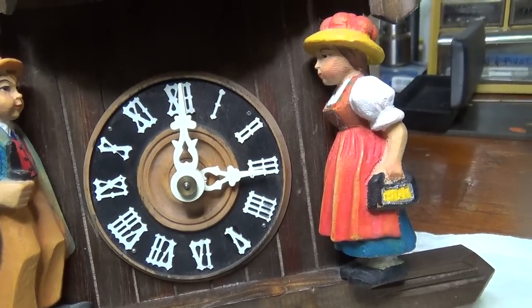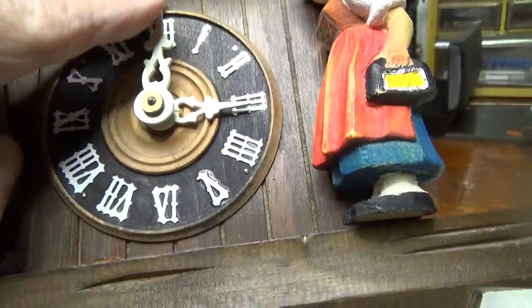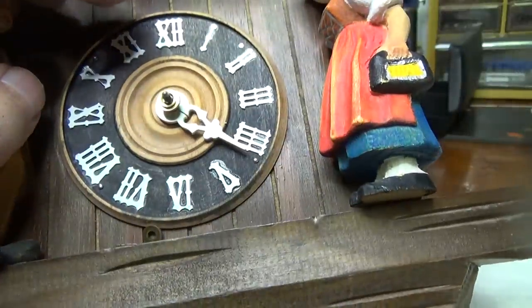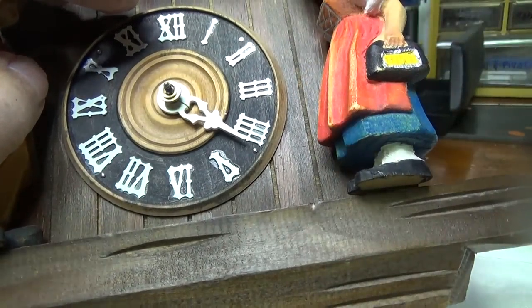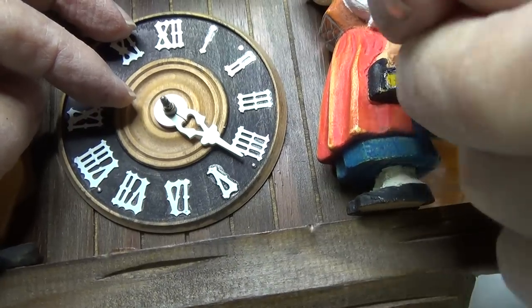Let me take a look here. Looks like we've got one nut. So we'll hold the hand and turn the nut. The nut, and we see a hand and a washer. We've got a nut, a washer, and that hand comes right off. And then underneath that minute hand, there's another nut. It doesn't screw on, it just has a square hole in it that fits on there.